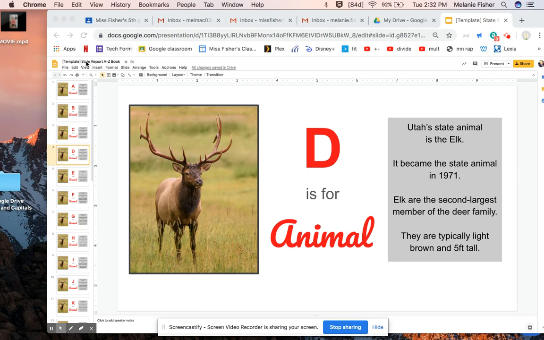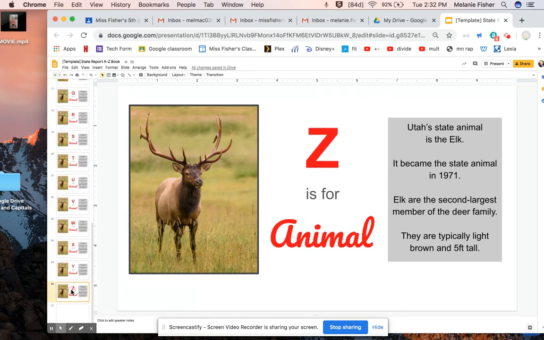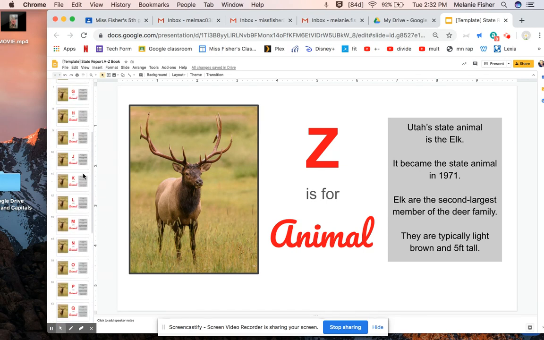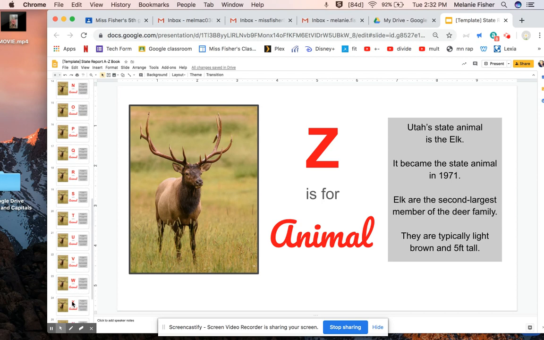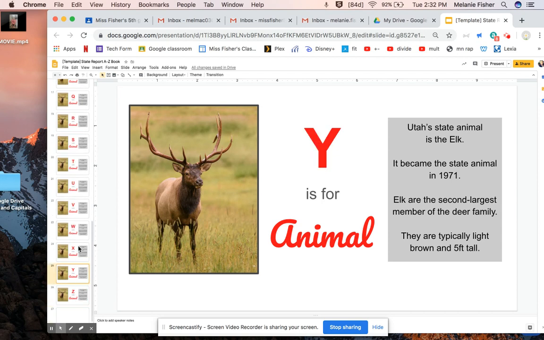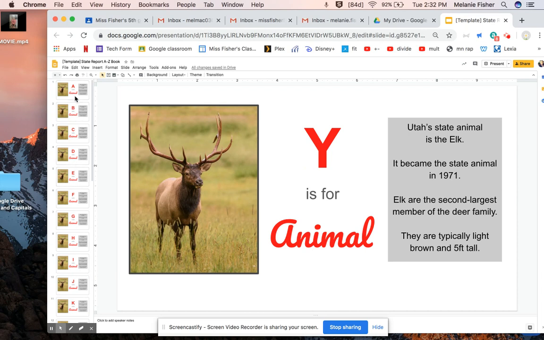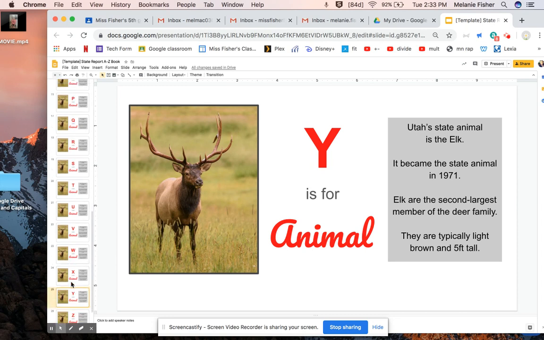I opened up the A to Z book document, and yours is going to look really different when you open yours because you will have A through Z all the way here, but you won't have them all looking the same. I just did that so you could see all the letters, and as you scroll down, it goes all the way to Z over here. But yours should all look different, and they should all have different information. But you should clearly be able to tell what letter it is. So A, B, C, D, E, F, G, all the way to Z.